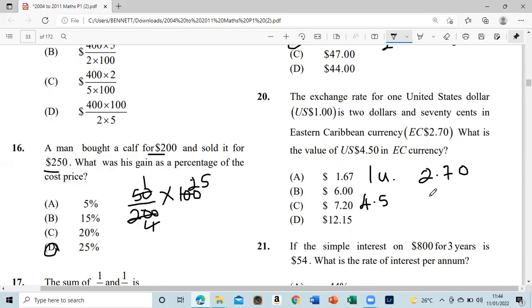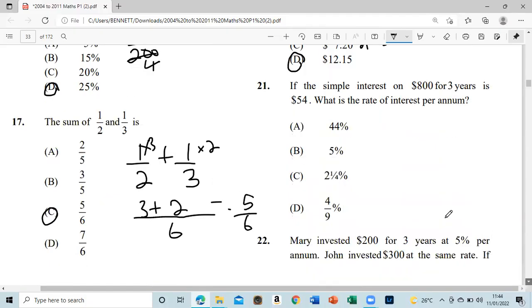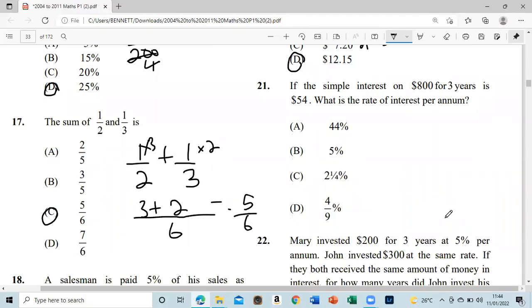So just multiply. So the answer can only be $12. Since the options are $7 and something, and you multiply 4 times, so you get 8, just makes sense, right? In exam, it's all about being efficient. You do not have to work out everything. Once the obvious answer is obvious, you just go ahead and do it, right?